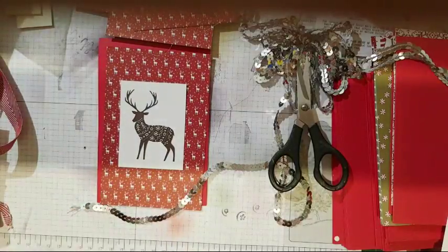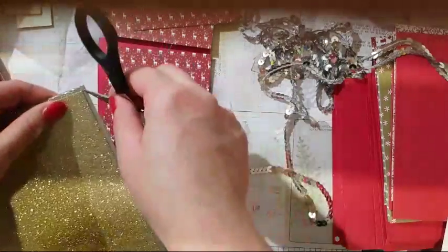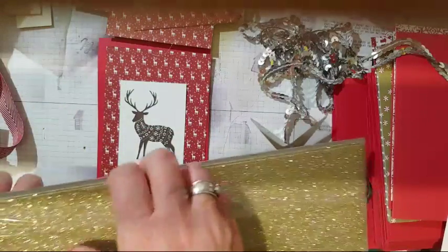I'm wondering if a strip of gold, something sparkly, might look nice. Got some gold sparkly stuff. I have a brand new pack here. It's amazing what a little bit of sparkly can do to a card.